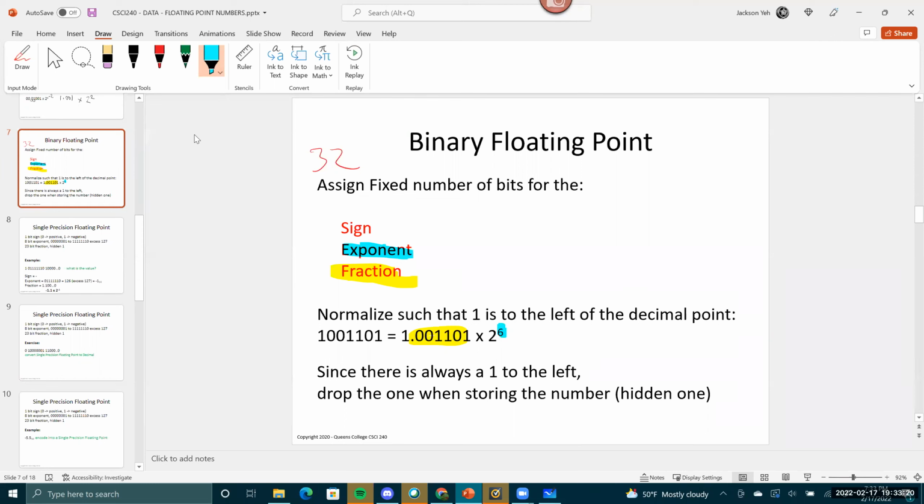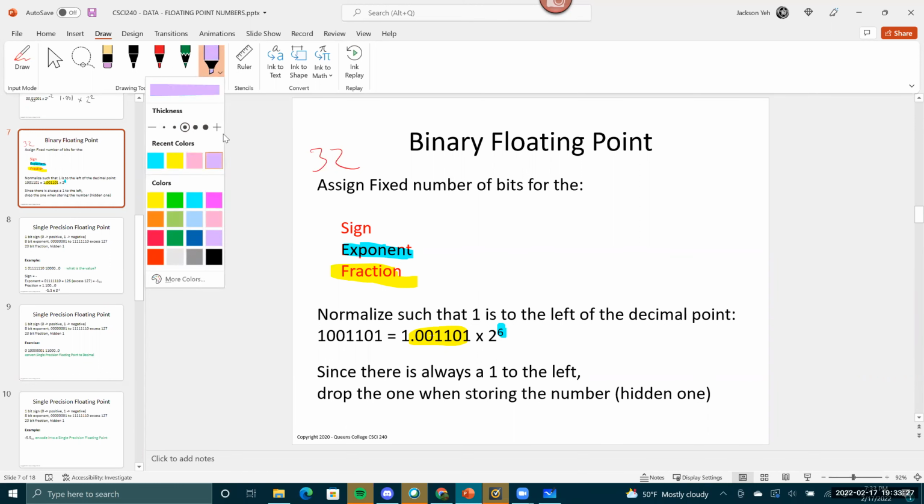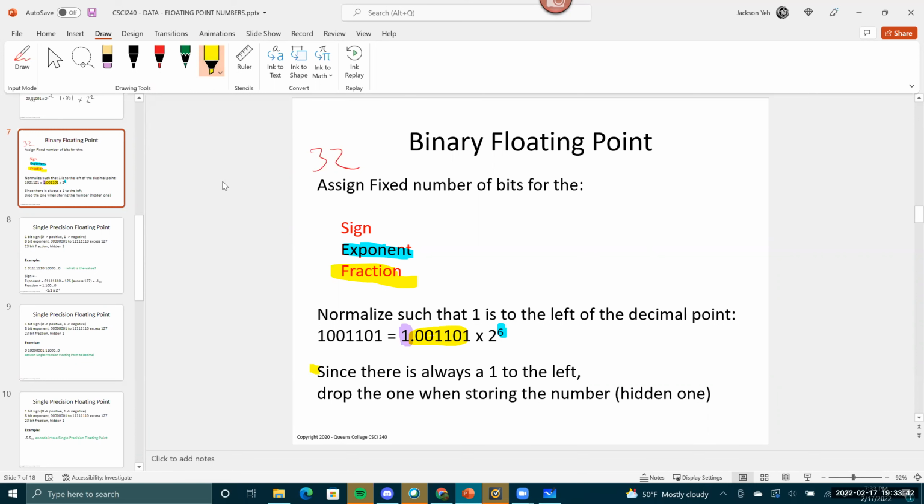Okay, and then you're going to have a sign bit, 0 or 1, for positive and negative. Notice the one thing I didn't highlight, which I'll put in purple, is this. I didn't highlight it for a reason: since there's always going to be a 1 to the left of the decimal point, that's actually what I wrote here. Let me highlight this. Because by definition, if you normalize it, there's always going to be a 1 to the left of the decimal point. Because it's always going to be a 1, we're not going to waste any space encoding it.